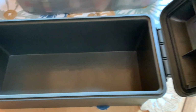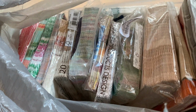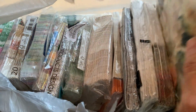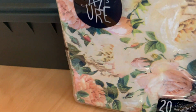Okay, here is the inside of the toolbox. So, yeah, it's also green. Of course, it's going to be green. Anyway, I want to check my napkins. So, here are my napkins that I accumulated over years of decoupaging. I want to look at the print that has a color that will match the color of the toolbox. So I think this one has so much green, so it will match perfectly because I don't want to paint the toolbox. So I think this is perfect.